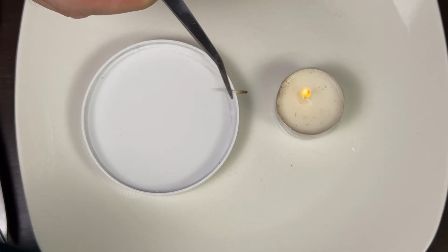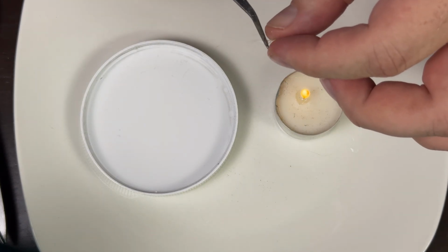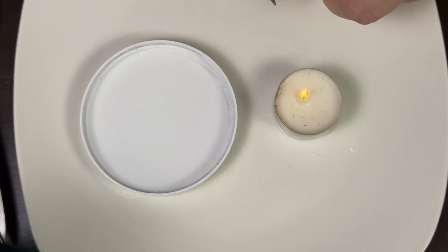It smells a little bit like burning paper. Let's touch the... Yep, it's a light, fluffy, airy ash. So that indicates to me that this is either cotton or rayon. I have a little bit of a cold and my smell is not the best.